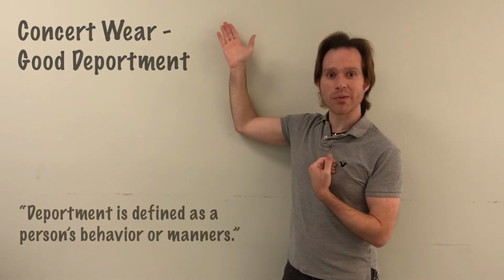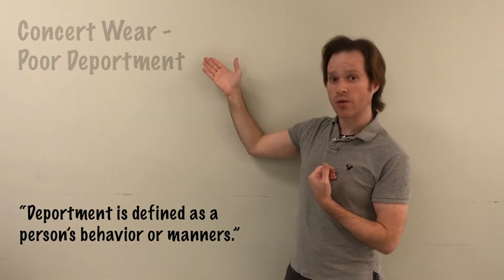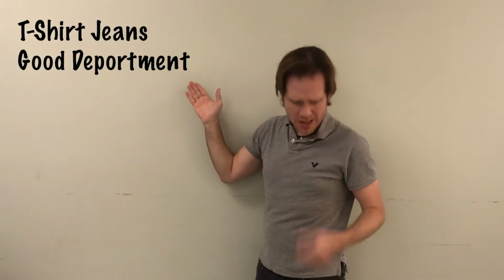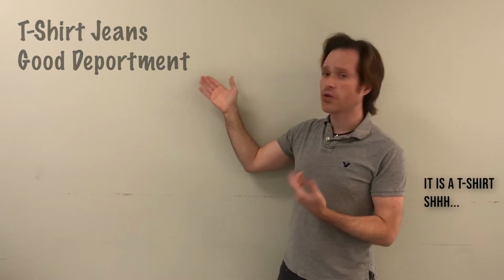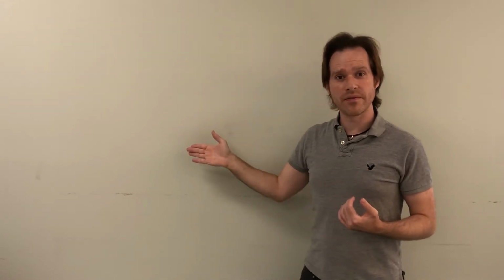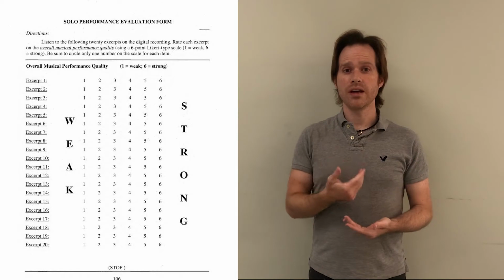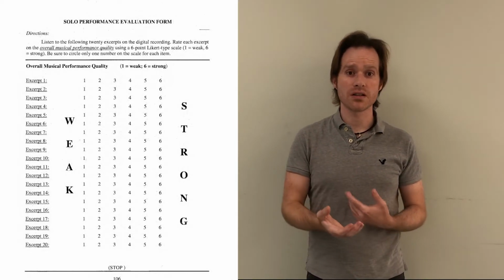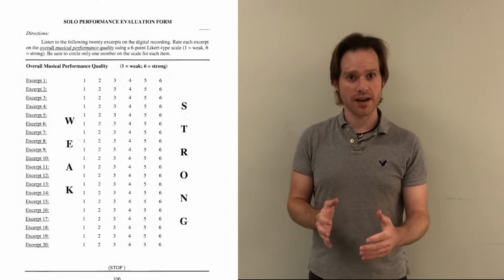well-dressed and good deportment. Category 2, well-dressed and no facials at all. Category 3, t-shirt and jeans, casual and great acting. Category 4, t-shirt and jeans, no facials at all. And then number 5, black screen. And we, as music educators, adjudicated them much like we would in a solo ensemble or NATS setting.